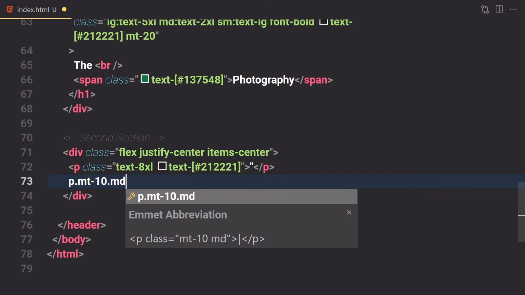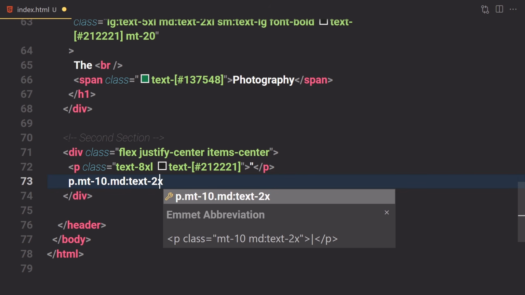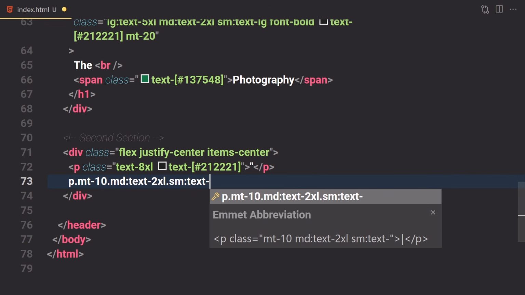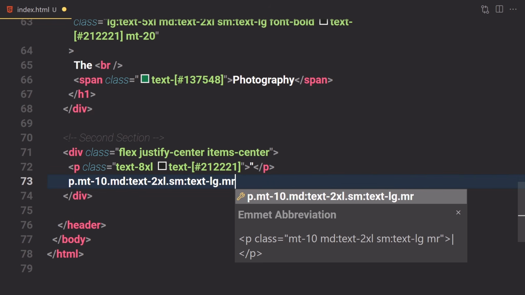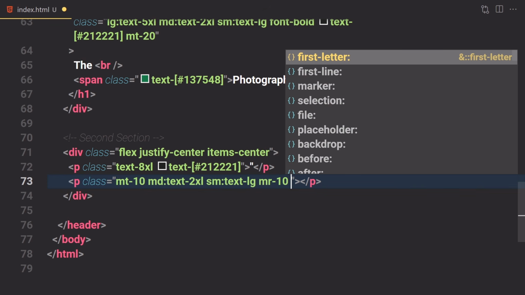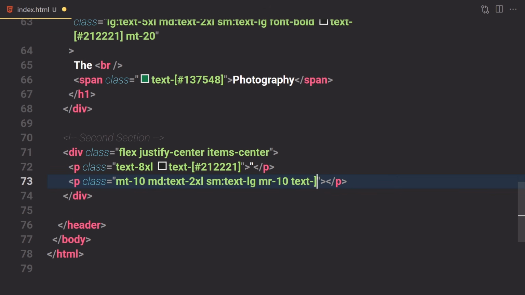If our screen size is medium, then we want to provide text of 2XL to it, and if our screen size is smaller, then we want to provide text of large. And also the margin for the right, I guess I missed, no, everything is fine. So margin for the right will be 10, and let's just provide our arbitrary color to it. So I'm going to write text of this color. Let's just write hash 212221.